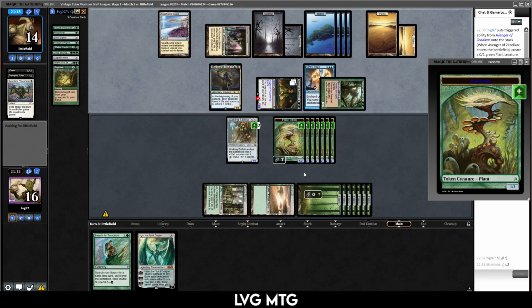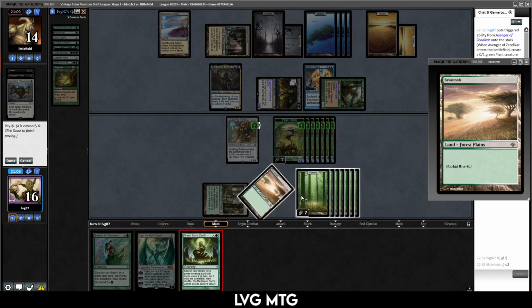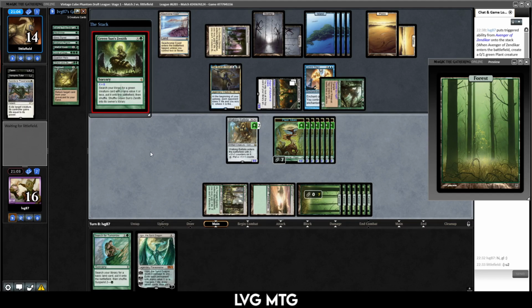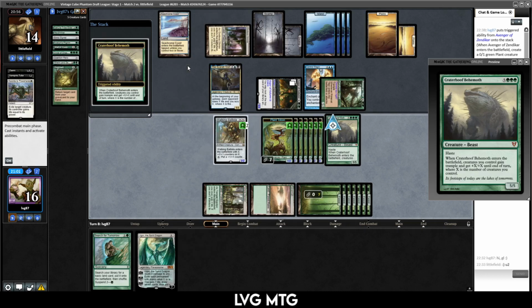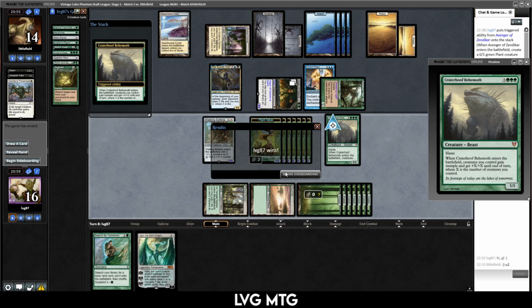Play Ugin, wipe the board. Hope they didn't find a counter. Or I can just try and win the game here. That's also a possibility. Let's see if that works. Please do not have the counterspell. Cryptic? They would have just countered. Yep, we got there. Nice.